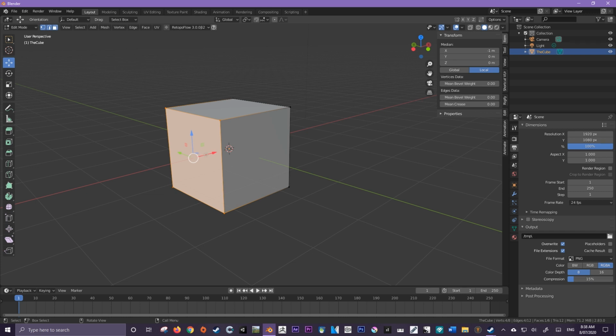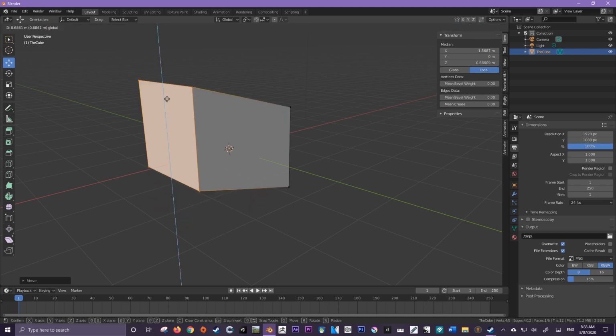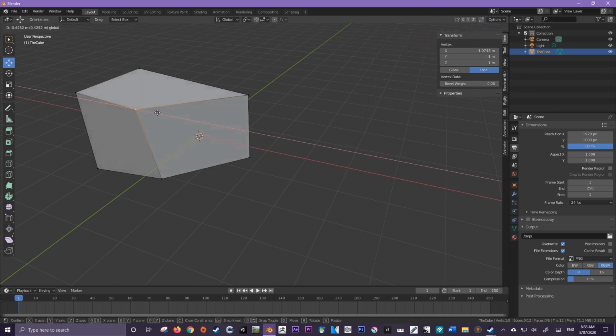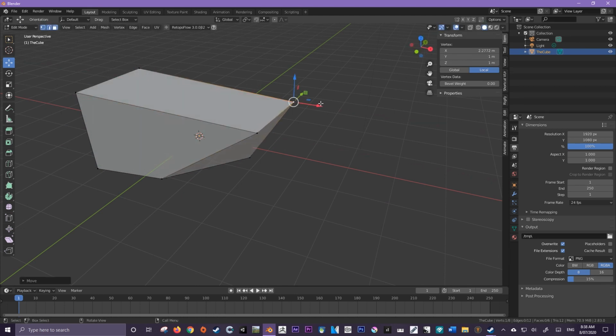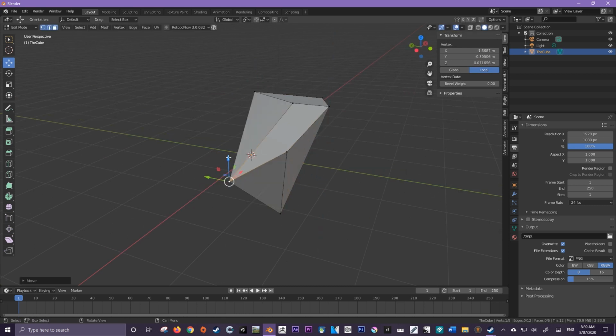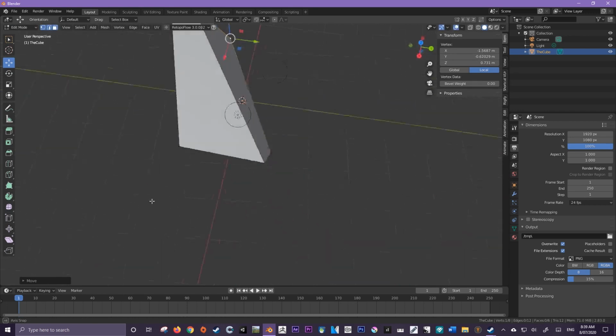But right now, what I would like you to do, just because we're starting, is I would like you just to practice manipulating these different structures using the move tool only. So the move tool, so let's move it in X, Z, and Y. And you can move different parts of it. You can move an edge, you can move one vertex, and just play around with this shape. It's going to make you accustomed to what you can and cannot do with these shapes.